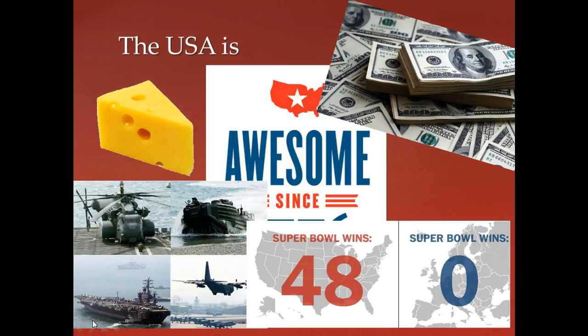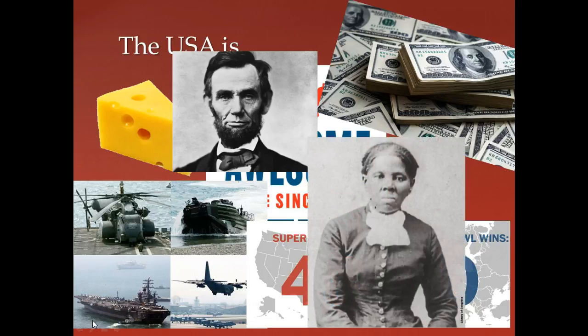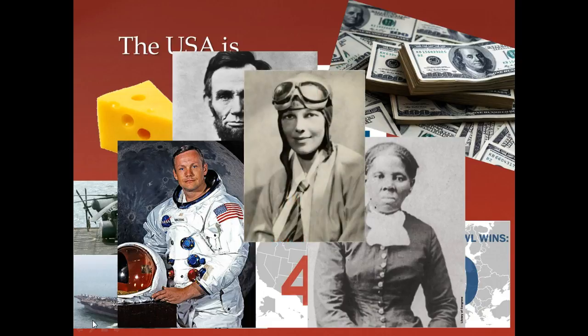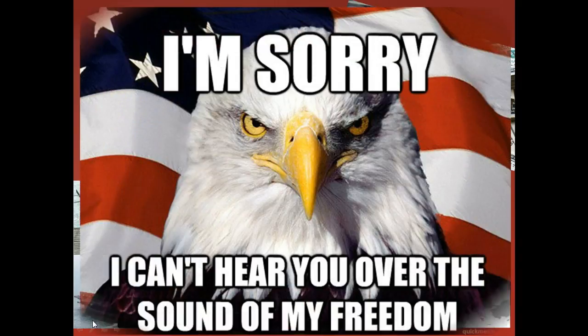There are so many amazing people who have come from our country too that have made a huge difference in the world, such as Abraham Lincoln, Harriet Tubman, Neil Armstrong, and by the way, we were the first to land on the moon, and also Amelia Earhart. Don't forget that America has been a beacon for democracy and freedom since our beginning. The ideals of individualism and creating your own path have all been a part of America and were from westward expansion and the whole idea of manifest destiny too.